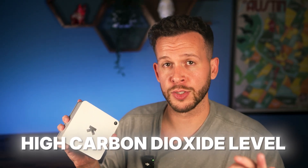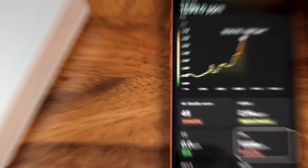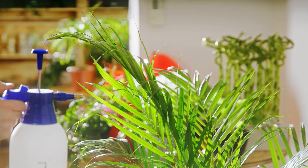But here's the craziest thing I found. The biggest problem in my room wasn't any of the stuff I tested. The worst thing I found out about my home was how stupidly high my carbon dioxide levels are. I thought the issue was going to be like mold in the air ducts or something. But no — it was carbon dioxide. I thought I was getting plenty of fresh air, but apparently this stuffy one-bedroom condo is a disaster for my mental health. I keep the windows closed all day because I'm in Texas and I need the AC running. But now I see this is depriving my brain of the fresh oxygen it needs to perform at its best and sleep soundly through the night.